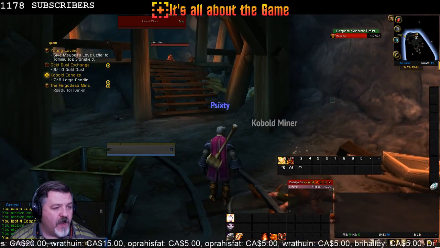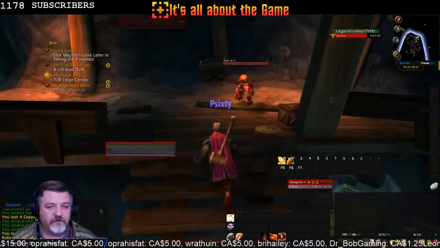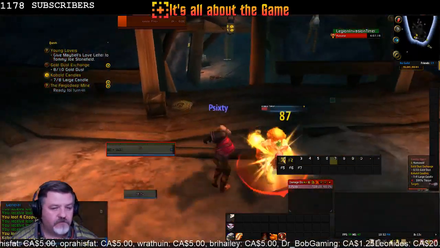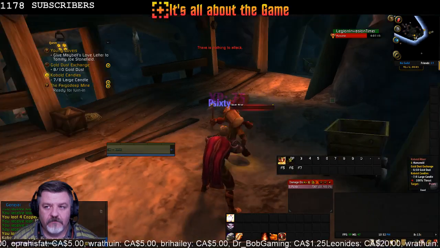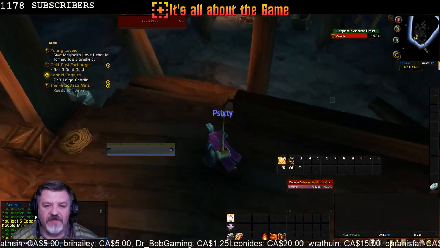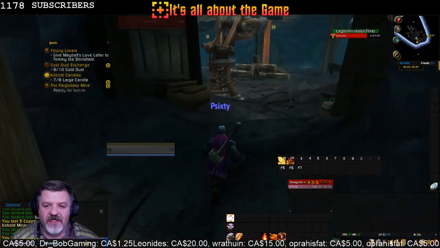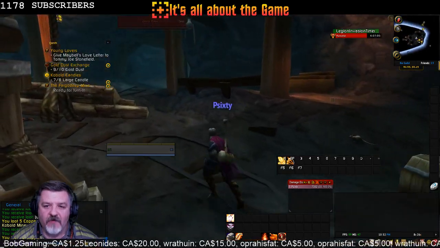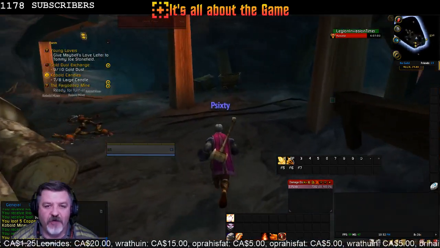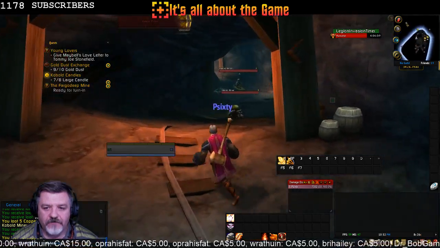Darth Plagueis, welcome to the stream. I need a target. Okay, apparently it's actually down below us. The nodes. I didn't think this mine went much deeper than what we are right now. We're going to find the other pathway down to get deeper. Gotta go deeper. Oh, here we are.